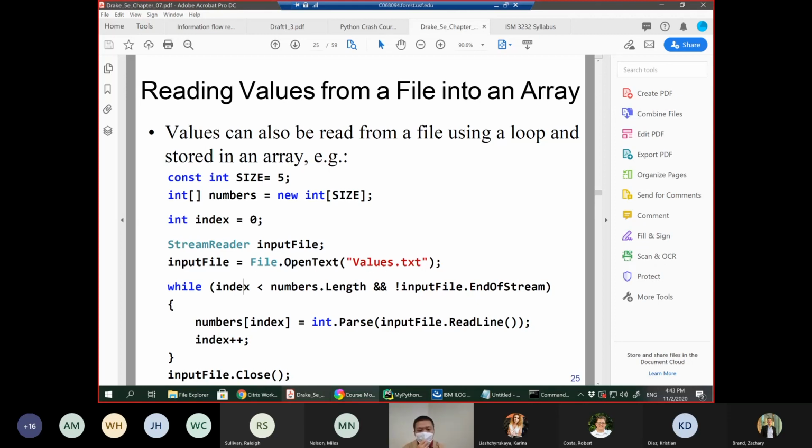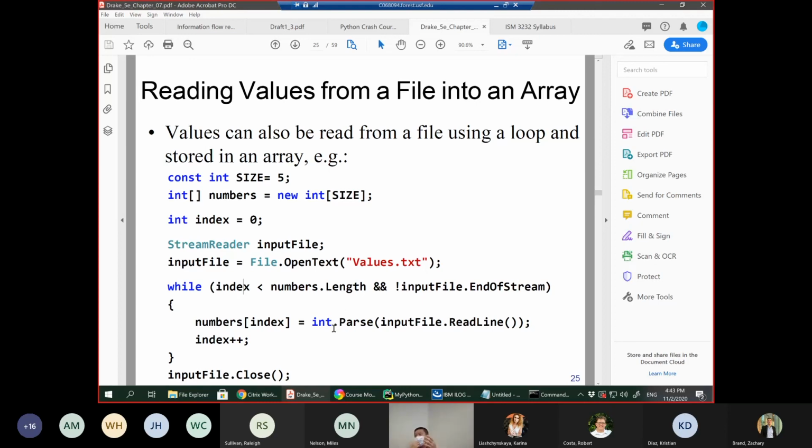Then we do numbers[index] equals int.Parse, because when we read lines from a txt file, we are getting strings, so we have to use the int.Parse method to transform strings to numbers.